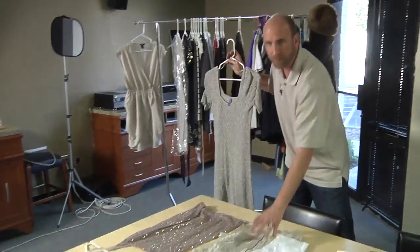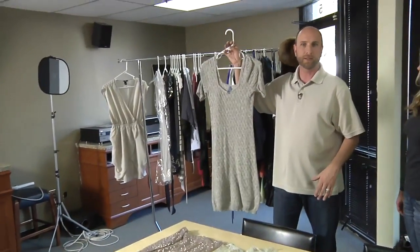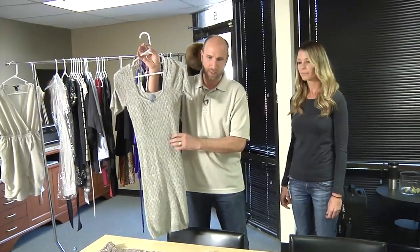Second set, we have this dress right here. Third set, we have this dress. And then I love this, so we have this as an alternate as well. So basically what we're going to do is we'll have Cam put on one of her dresses or outfits, and then if we find that it just doesn't work as far as the color or the contrast or something, then we'll have her switch over to something else that we have as an alternate.